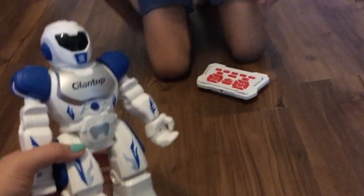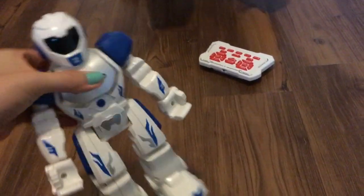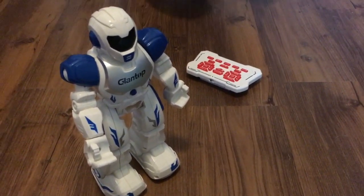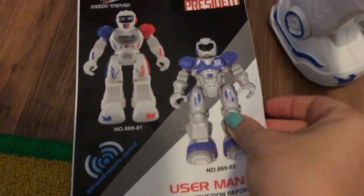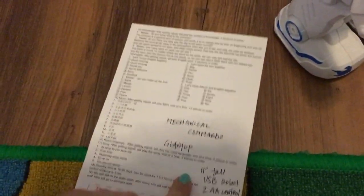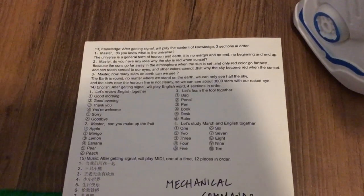This robot is big and bulky, but it's not heavy at all. My kids have honestly dropped it a couple of times — you can see it's scratched up — but we have not had any problems with it at all. Certainly a kind of weird toy, very quirky, very random with all the different songs. It shows you all the different ways that it moves, gives you a description of everything that happens with the remote, how to change the batteries, all of that stuff. Here are all of the different modes and the different words that they teach.